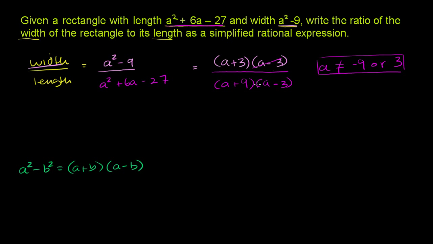You divide the numerator and the denominator by that same value, and we are left with a plus 3 over a plus 9. And we don't want to forget the constraints on our domain. A cannot equal negative 9 or 3. It's important that we write this here, because over here we lost the information that a could not be equal to 3. But in order for this to really be the same thing as this thing over here, when a was equal to 3, it wasn't defined. So in order for this to be the same thing, we have to constrain the domain right over there. A cannot be equal to 3. Hopefully you found that useful.